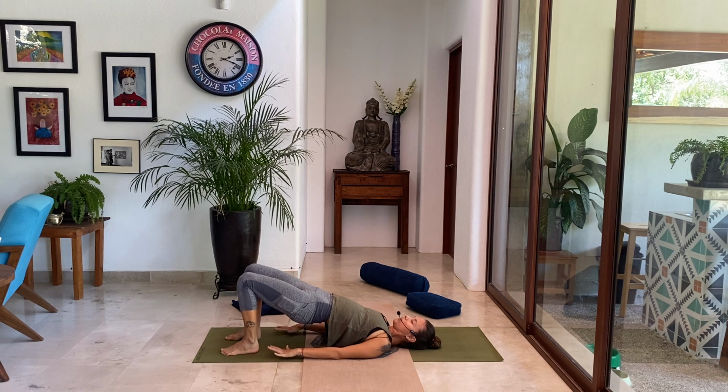Keeping the feet underneath the knees, arms by your sides, chin tucked in slightly. Tons of toning on your glute, tons of lifting. Hold. Chin tucked in slightly. Strong back.